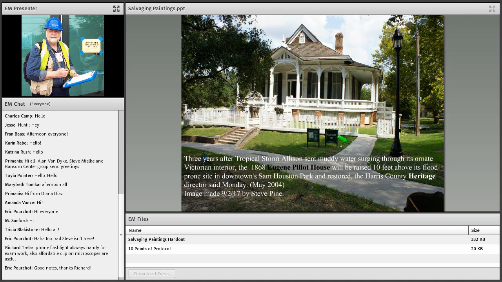I show you this historic house near Houston. I assume most of you recognize this place. Steve Pine sent me these images. I asked him about what responses were needed in the Houston area, and he showed me this historic house. And a newspaper article I uncovered indicated that it actually had been flooded in Tropical Storm Allison, and they decided to raise the house 10 feet on these pillars. But the way things are going, it flooded again in 2017.